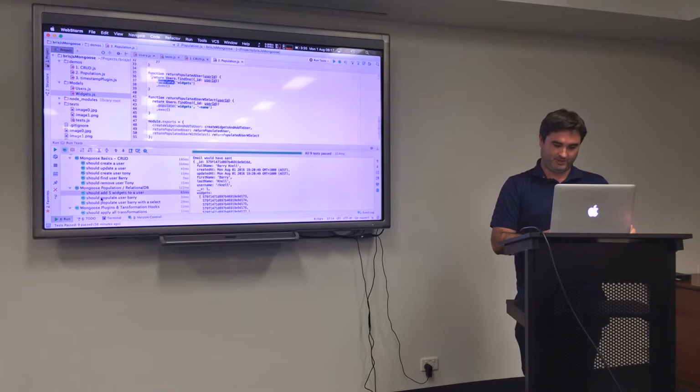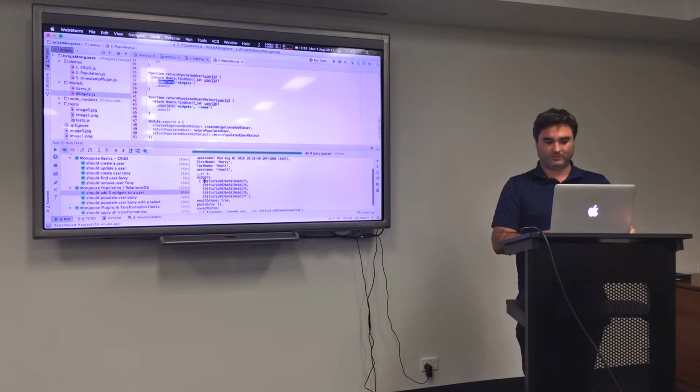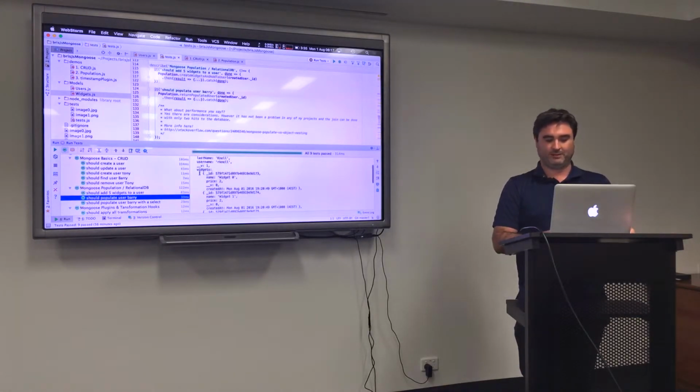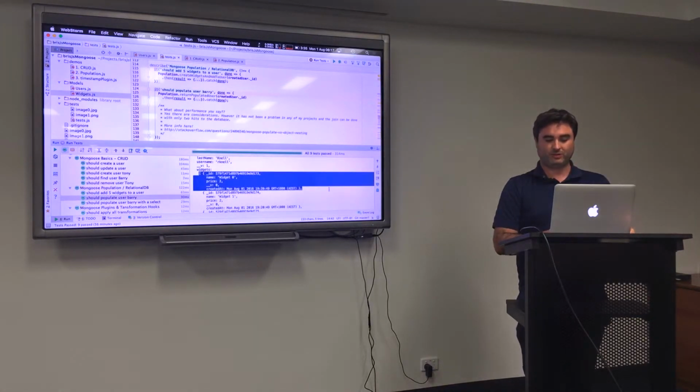So you can see that happening over here. This is the first record with all the widgets without populate called on it. And then on the second one, this is what will happen when you call populate. So it goes and grabs them all and links them in. Massive time saver, and I'm talking about performance. I haven't had any really serious problems except on something that was dealing with a couple million records, and then that would take it too long.